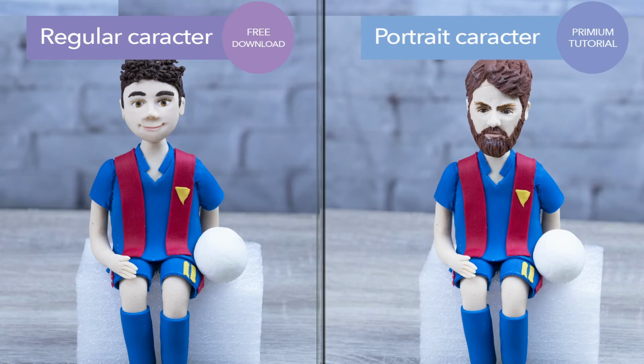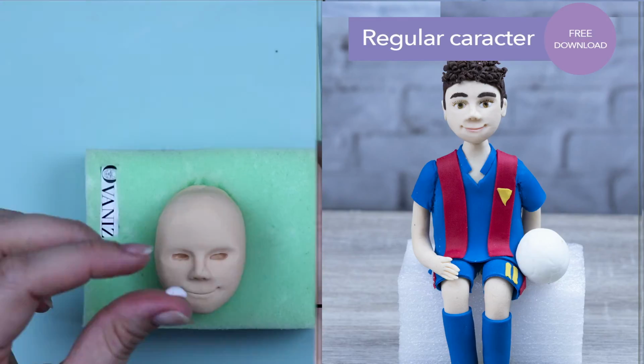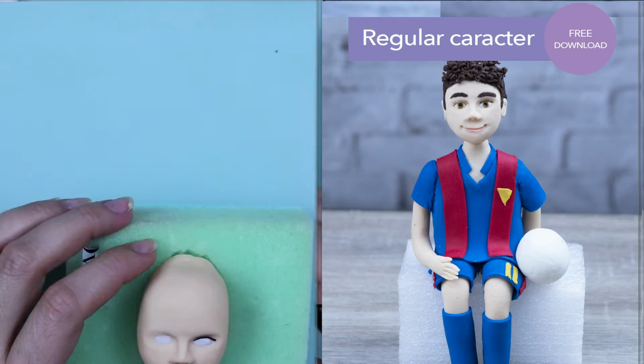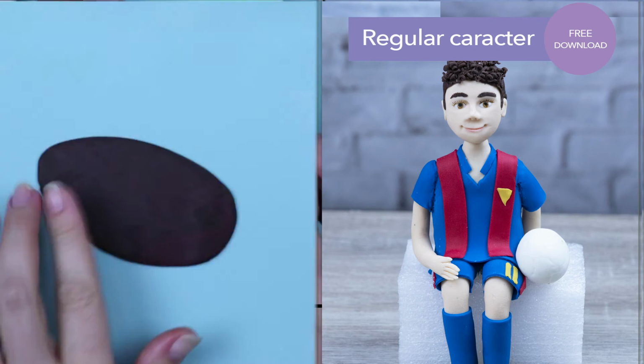And now let's talk about the interesting part, which is the head. You have two options for the head that you can put on the figure. The first one is the regular character. It's a cartoon-like character. It's very easy to make. You have a free tutorial that you can download from our website. The link is down below.